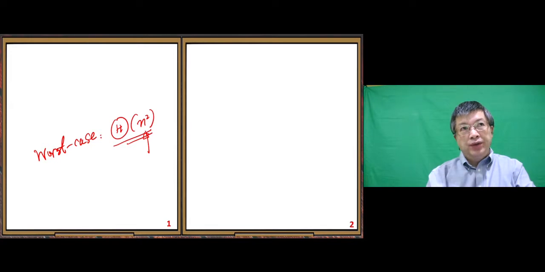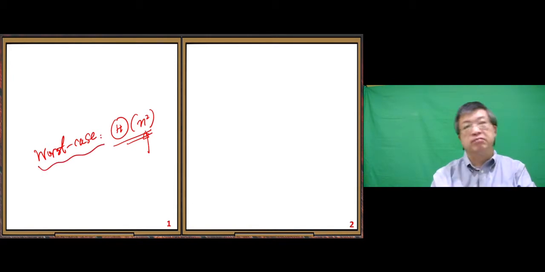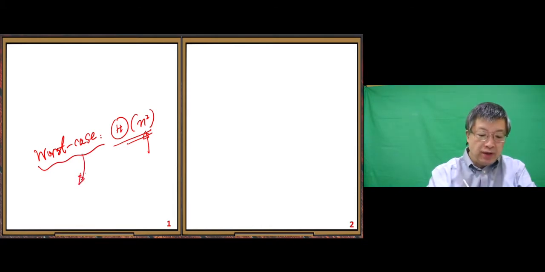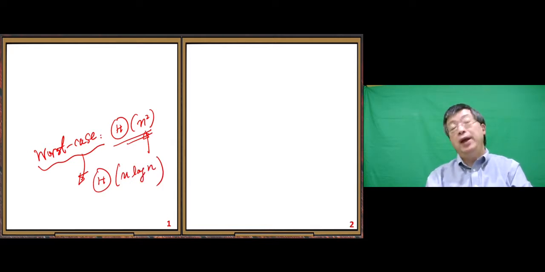We want to have a sorting algorithm whose worst case is better than that. Or we want to improve the worst case to big theta of n log n. How about that? N log n.